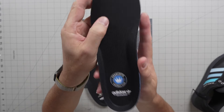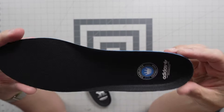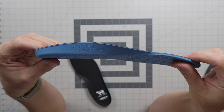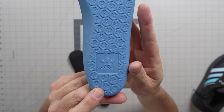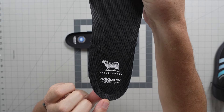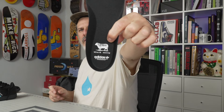Let's pull your insoles out and see what we got. This one's going to be a quick video — it is Friday and I'm trying to get out of here. It has been a hectic week. This is just your typical Ortholite insole with Adidas branding on there, but then this one has your Black Sheep branding on it, which is pretty awesome. This is like the fifth or sixth collab with a footwear brand, so that's pretty epic.